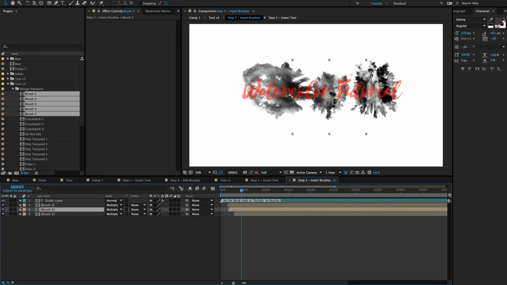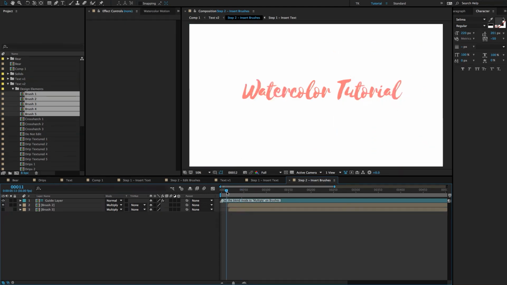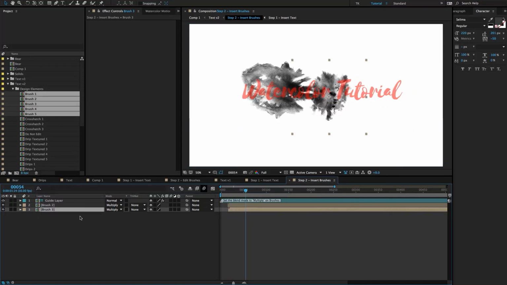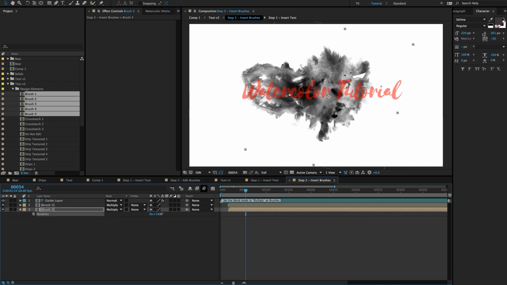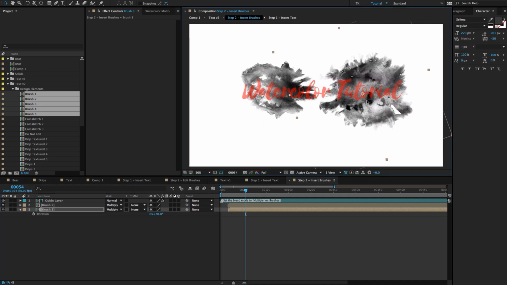All right, so let's disable brush 3, this middle one, and I'm going to adjust these and scale them up. Actually, instead of using this third one, I'm going to have it so that it just hits on this one and then goes right away into this brush 3. So I'm going to scale the second one up by hitting S, scale it up, rotate it around. Now this one's a little bit different than the other ones if you remember, because this one doesn't actually have the brushes in the background, it's just the text.